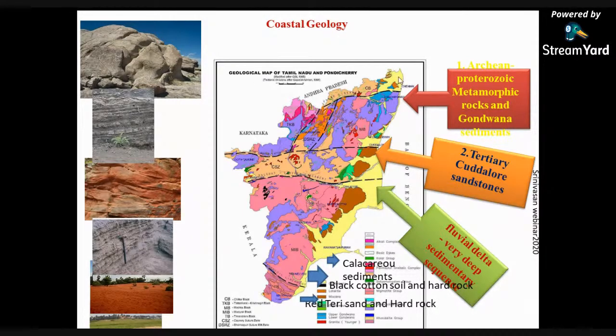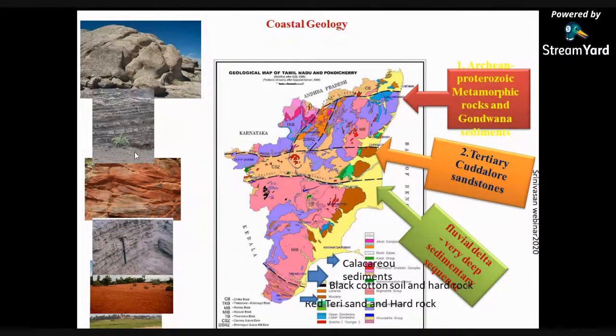These are all called very old rock. They are very old, from 2000 to 2500 to 3500 million years. Geological ages are in millions; our age is only in tens, 60 years, 70, 100 years. Rocks are in millions of years. Now, part of Chennai is covered with this kind of very hard rock.